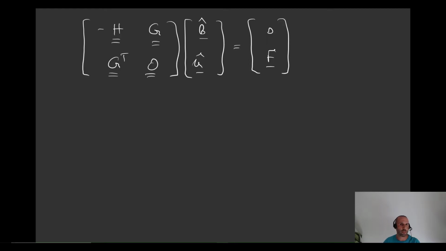Hopefully, this equation system is going to be determinate, which means that it has a unique solution. But of course, as we also saw in the application of the Lagrange multipliers method for the weak Dirichlet boundary conditions, this is not always the case that we will have a unique solution to the system, because with the Lagrange multipliers method, we are changing the nature of the system. The system is no longer coercive, or positive definite, which means that the discrete equation system may also have negative eigenvalues. And if this is the case, then we cannot be sure that there is going to be a unique solution to the system.